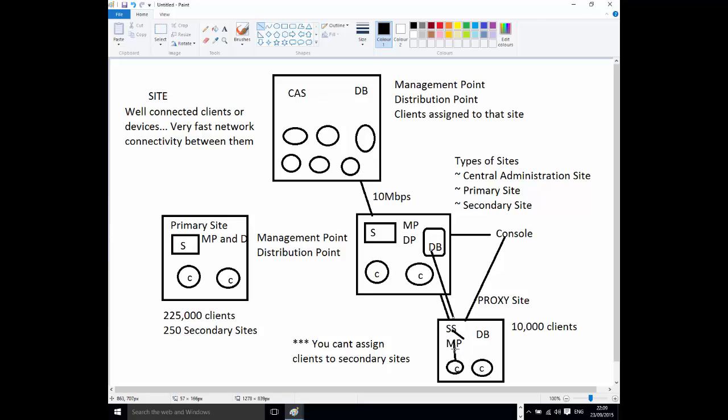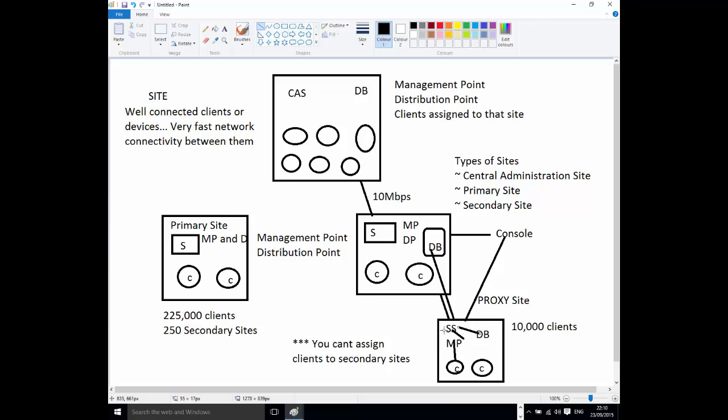And let me put it this way also. If this guy has just installed an operating system or has just installed a software, it needs to report back to the database and say, I've successfully installed this operating system. He reports that to his management point. The management point sends it to the site server. The site server does not go and store it in this database again, because this is just a proxy. The only thing in this database is configuration information, nothing else. It doesn't contain any client information.